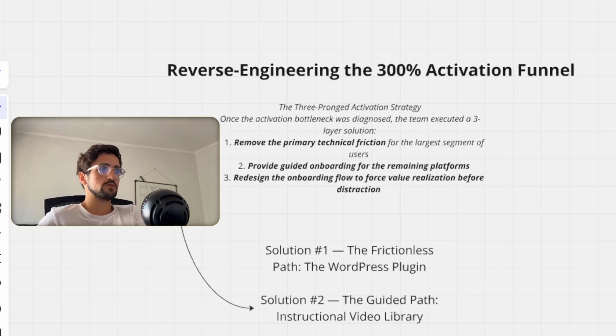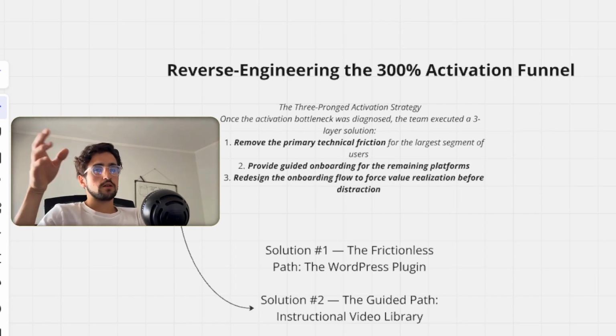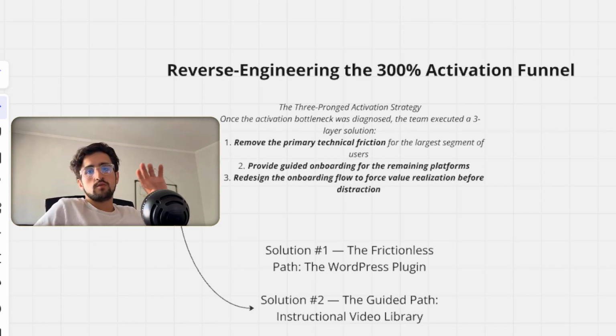So for solution number one, before the upgrade, users had to first sign up, then find the code snippet, then log into their WordPress admin, then navigate to theme files, then edit header.php manually. And think about it, if you're not a technical person, hope they didn't break their site. And finally, refresh and troubleshoot. After the fix, installation became: download plugin, upload plus activate, paste API key, and finally done.